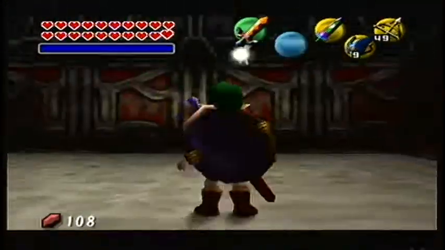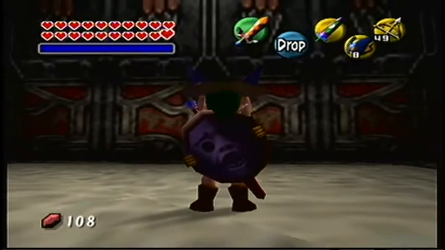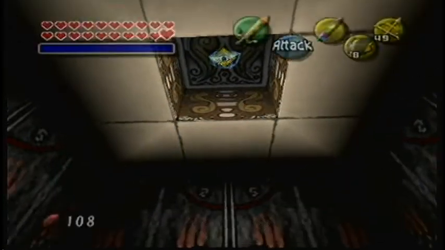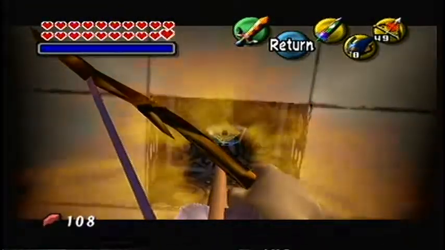And now the very last thing that we're going to do is bomb that cracked wall. 1, 2, 3. Let's see. Boosh. And this is where we need to use the fire arrows here. So let's equip them and shoot that thing.